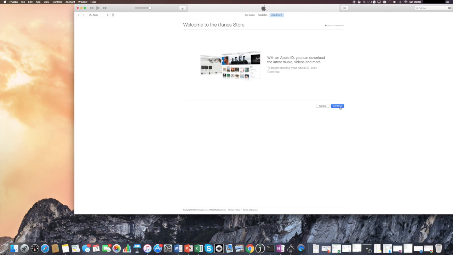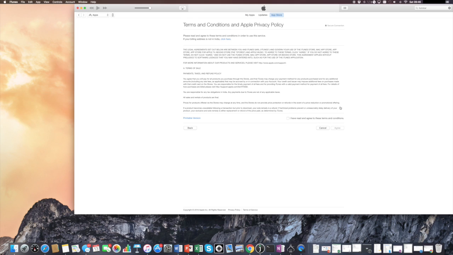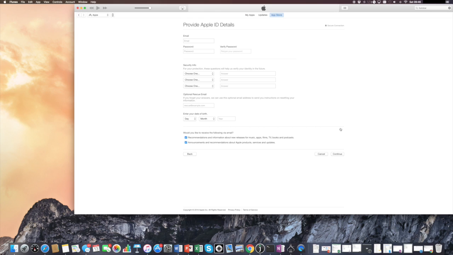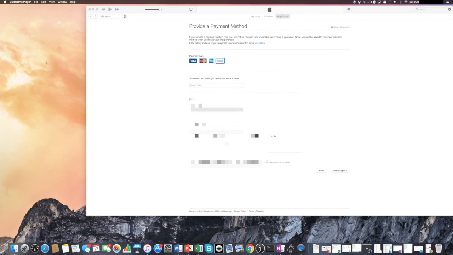Press continue. Just accept that and agree. Okay, I'm just going to skip through this, but you're going to put your credentials in here. So I'll do that, and then we'll pick it up in a moment on the next screen. Okay, so hopefully you put your credentials in now, and you should be on a screen that looks similar to this. Now the key here is that as we've chosen to download that free app, the Hotstar app, we now have a choice up here that we don't have to enter a payment type. So we've got a none box here, so we just tick the none box.